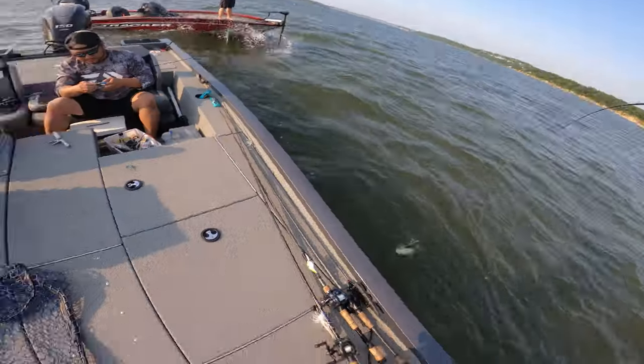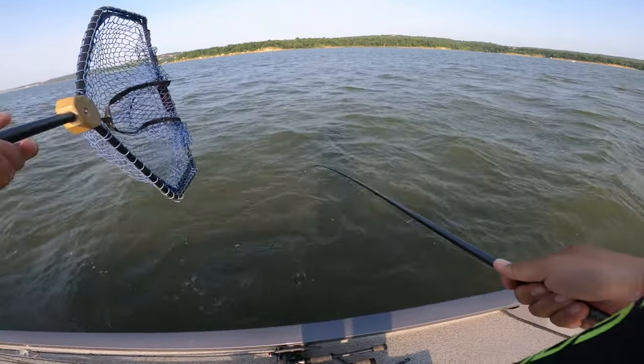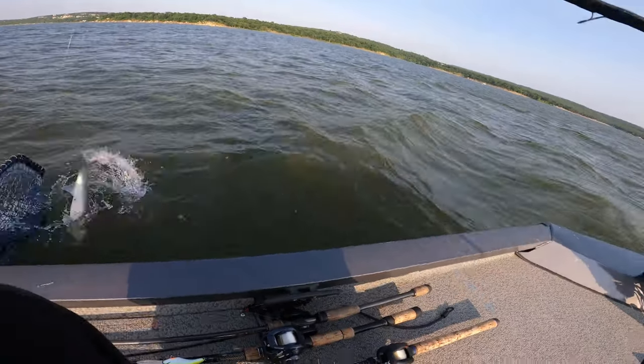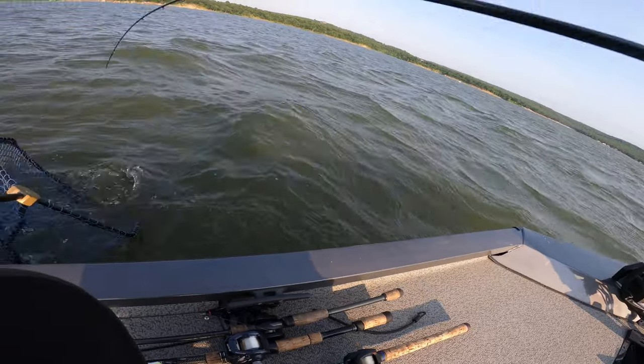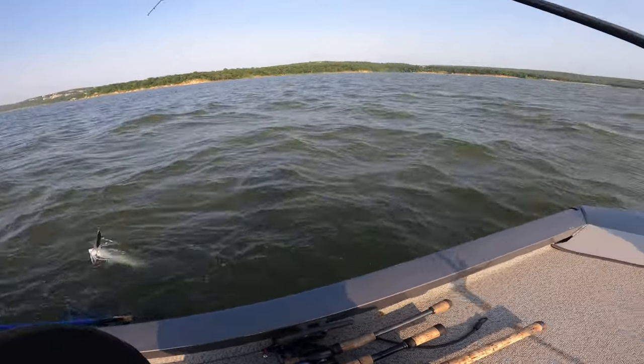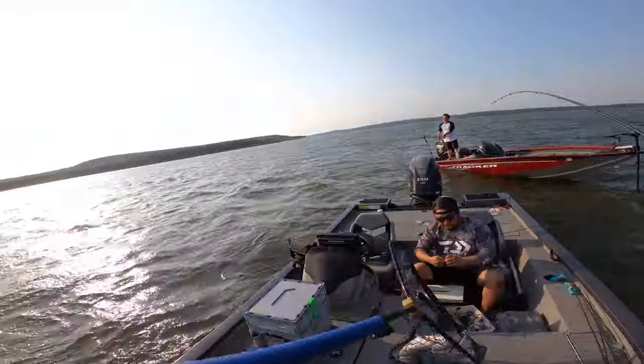On top of that, the boat. I mean, that's a lot of problems. Let's not even say it's not a problem. But on top of that, the boat's been doing pretty good. We've taken it out on a tournament. You guys seen some videos. The boat's been awesome. Fishability is awesome. Plenty of storage for whatever you want to do. It's been pretty good. No complaints there.